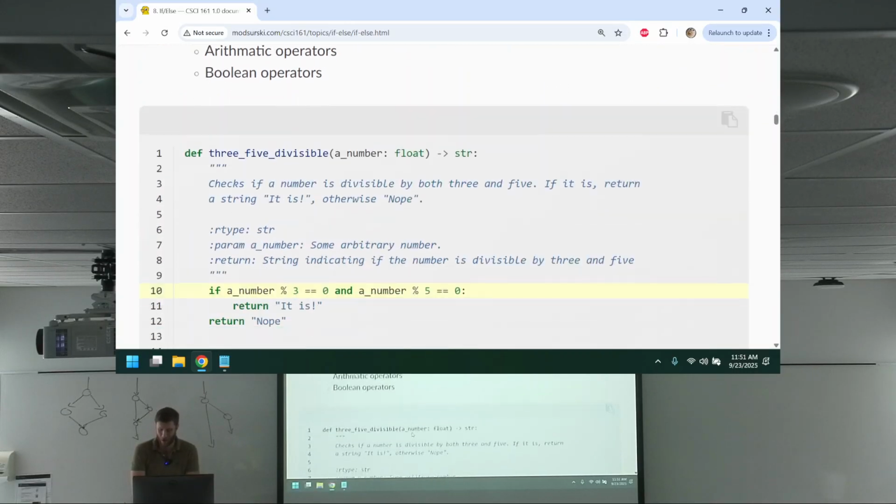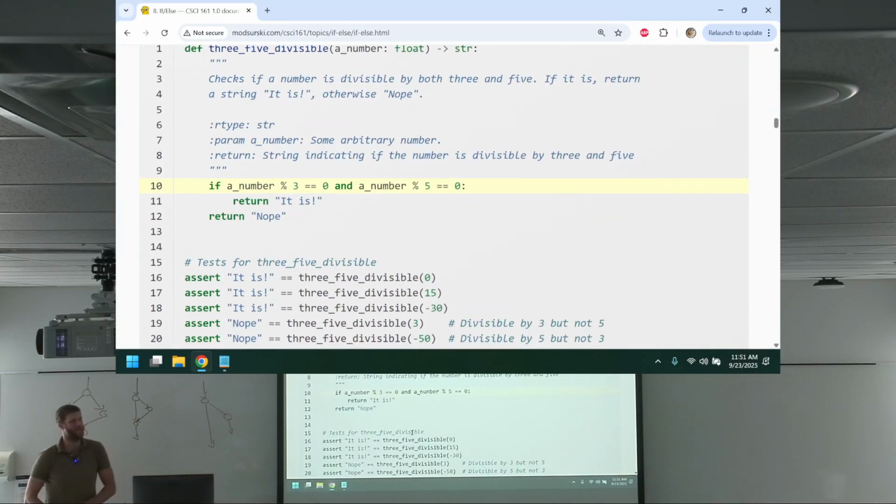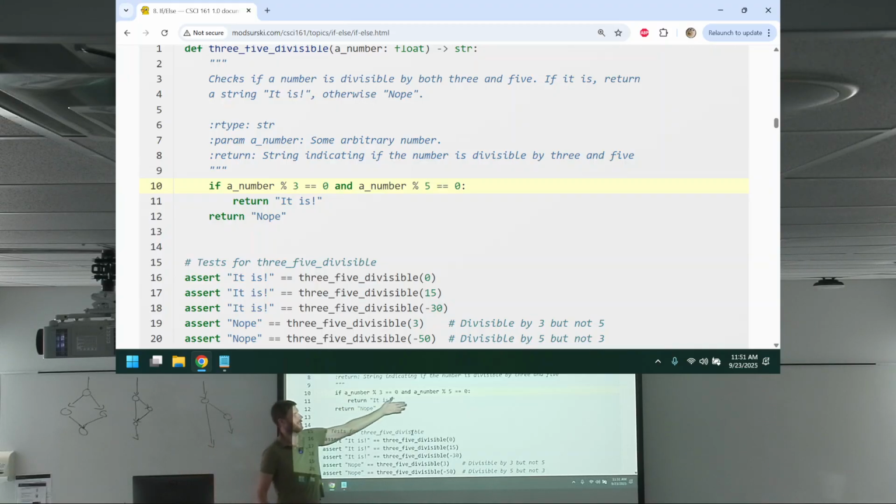All right, compounding conditions. Just like you can have long compound Boolean expressions, just like you can have long compounded algebraic expressions, you can throw those expressions into an if statement just like this, right? Now what does this check? Well, who here remembers what this is? Mod? Effectively it gives you the remainder, right? So if I do a divided by 3, this gives you back the remainder, not how many times you can divide a by 3. Let me just remind you, right?